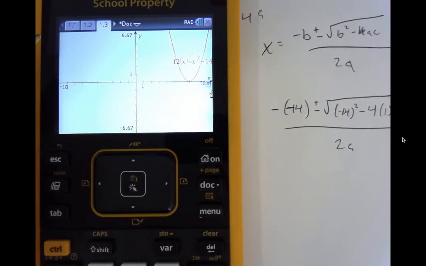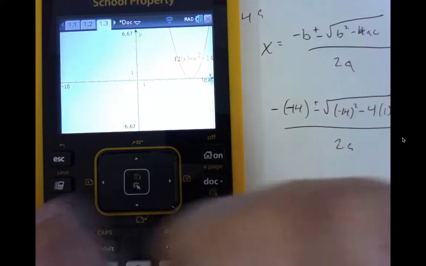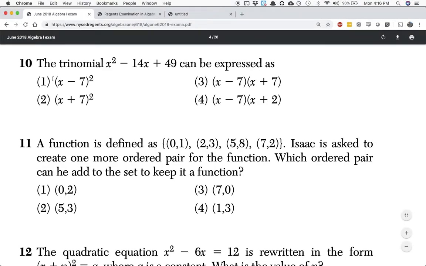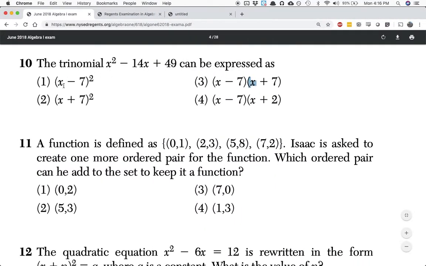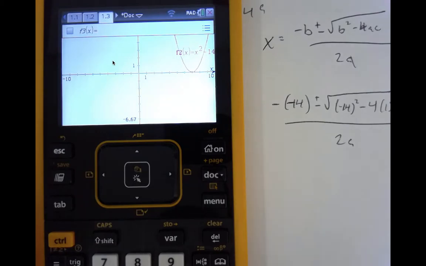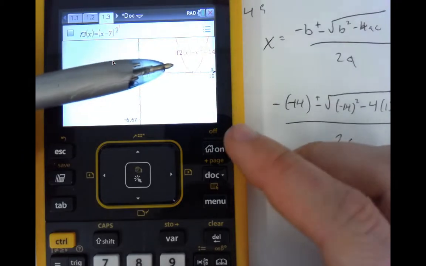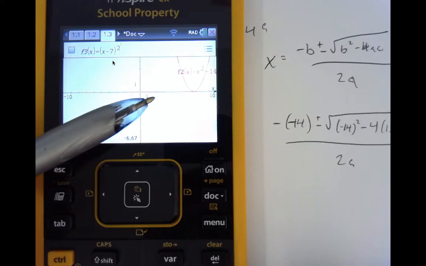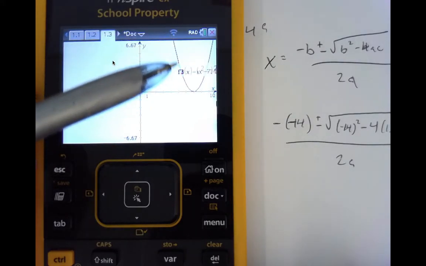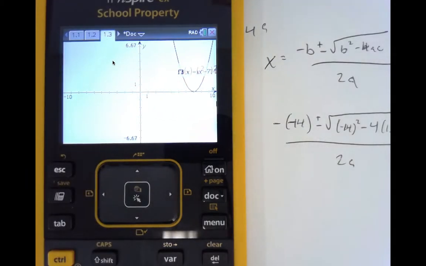But a final way to check the answer on the calculator, and now you'll have 4 ways that I've shown you in this video to get this answer, is I can hit tab and try graphing each of these until I end up with one that fits perfectly on top of what we had over here. So I can try graphing x minus 7 squared over here. So parentheses, x minus 7 squared. I'm about to hit enter. When I do, you're going to see a new line go right on top of this because we already know that this is the right answer. I graph it, and I end up with the exact same line on top of it, which means that they are equivalent. It's the same expression.